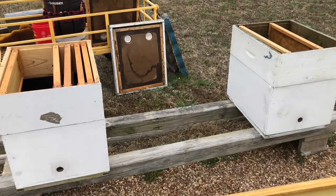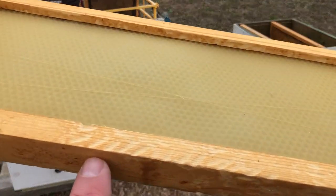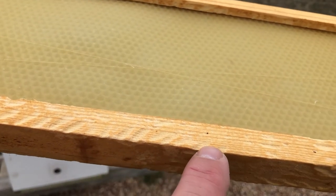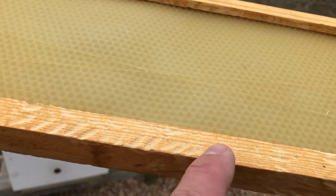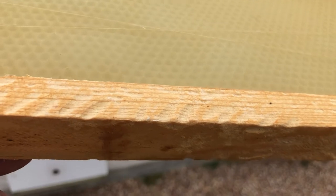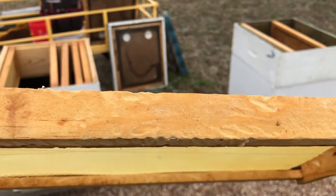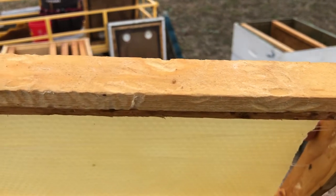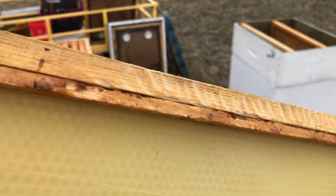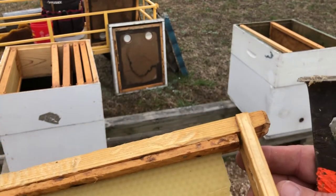Again, this is all new beekeeper stuff. See the divots? That's what wax moth larva does. They burrow in there to hang on, spin their cocoon, and then we've got a cocoon latched on. Look at that, you see the texture? They can dig down there. Look at all the divots. That's nuts. That's why this Centauri strategy is so important.